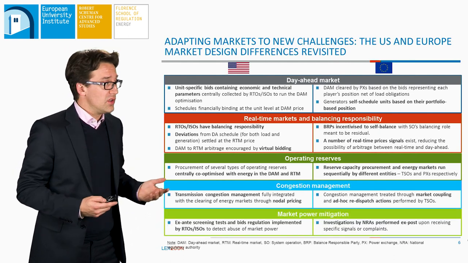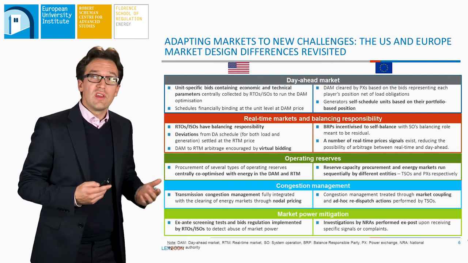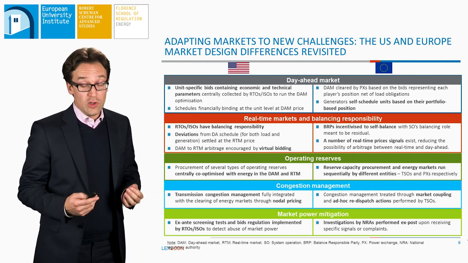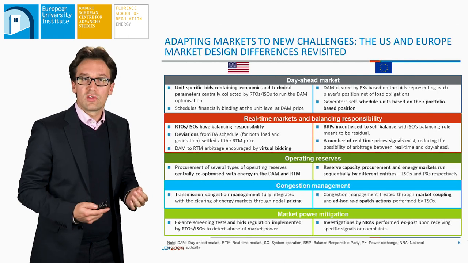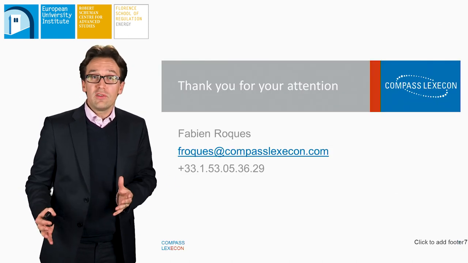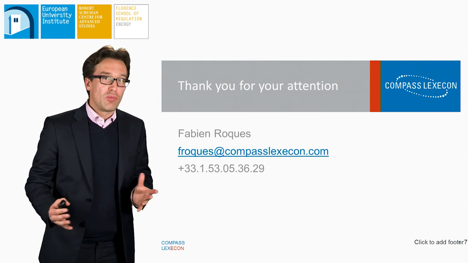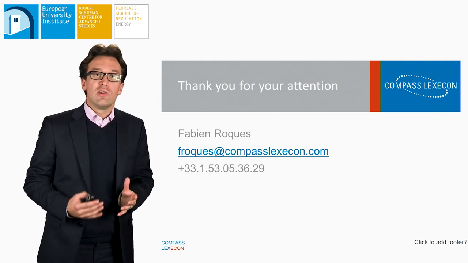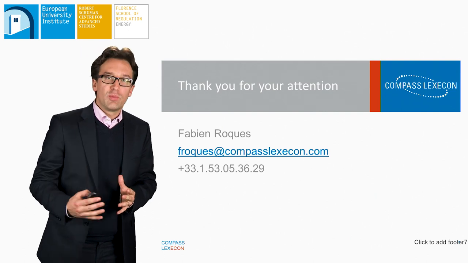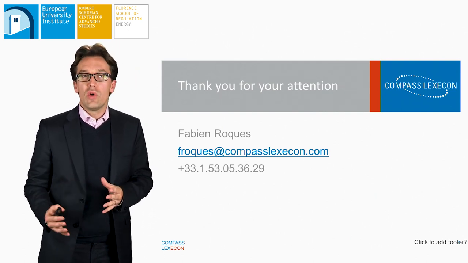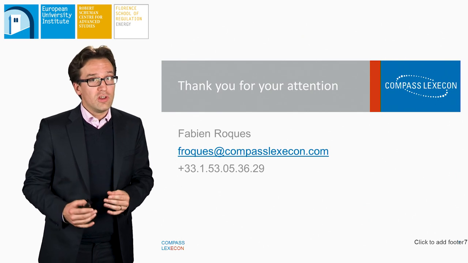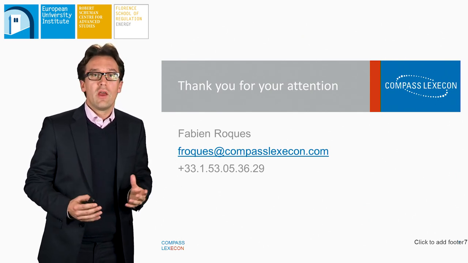Finally, market power mitigation is also different: in the US there is a more systematic ex-ante approach via testing and auditing of bids, whilst in Europe it is much more based on ex-post investigation by national regulatory authorities. It's been a long debate about what approach is best, and both approaches have pros and cons. What is clear is that if we move to a system with a lot of renewables, it will be important to trade as close as possible to real time. In that sense, the US approach and some of the recent developments with co-optimization of reserve and energy are quite interesting and probably something to learn from on the European side.